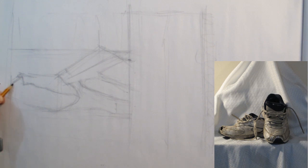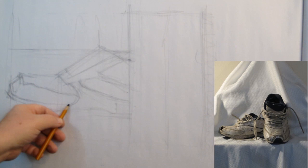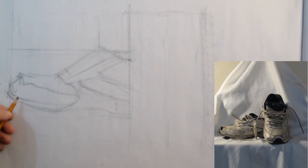And anyone who's seen the painting by Van Gogh of his shoes, when he was in the asylum, has a very expressive pair of ratty old leathery shoes. Maybe it wasn't in the asylum when he painted those, but anyways, some very cool painting of shoes, which normally you wouldn't say, man, those shoes are really amazing, but his are very expressive. It's kind of like Durer's hands. You're looking at these shoes going, man, they've really seen.